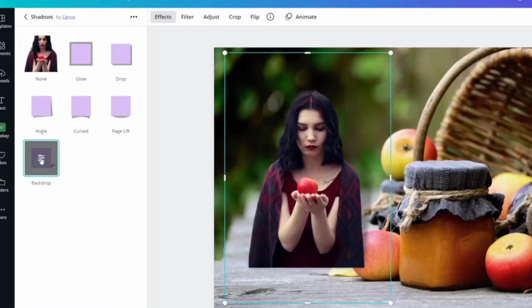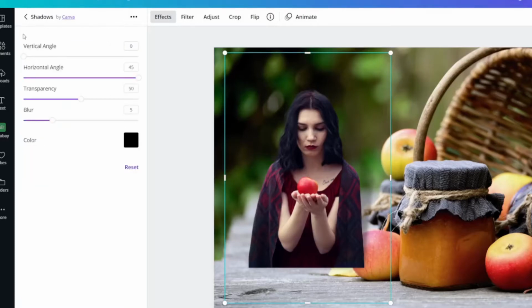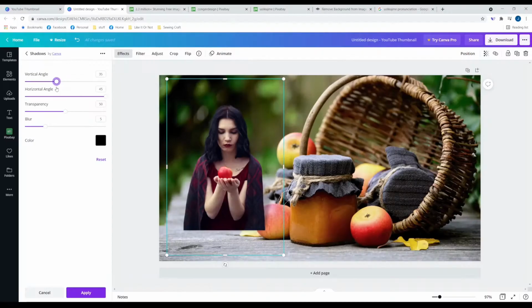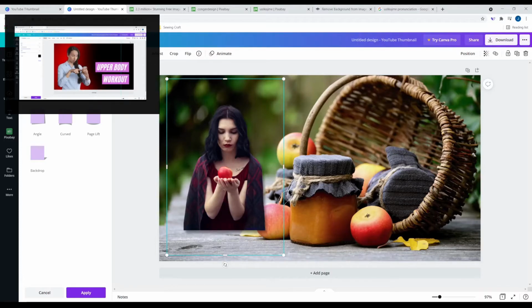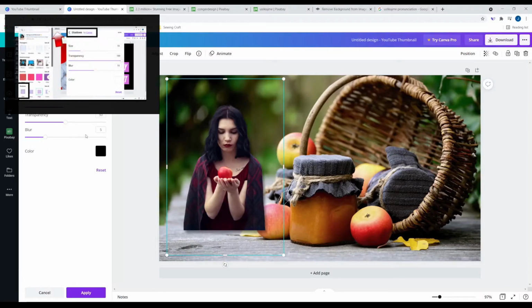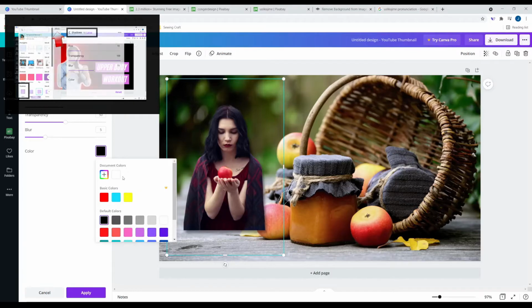When you click the lines with circles on them, a new menu will pop up. Each type will have a different menu option. But let's look at drop. I used glow in my previous lesson, so if you would like to see that, check out the info card.